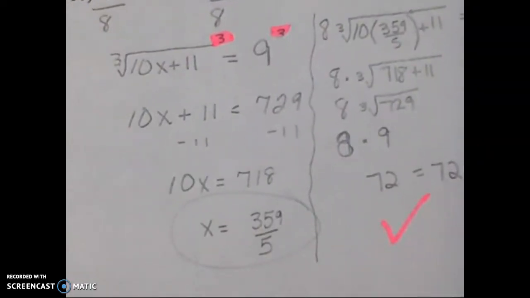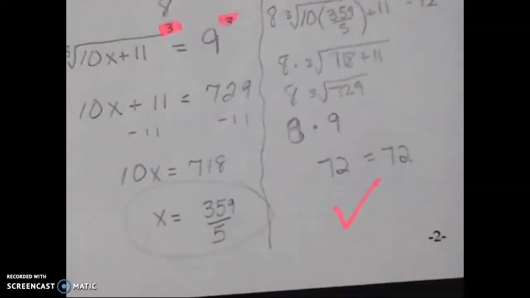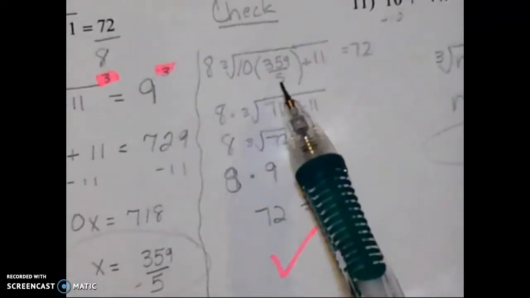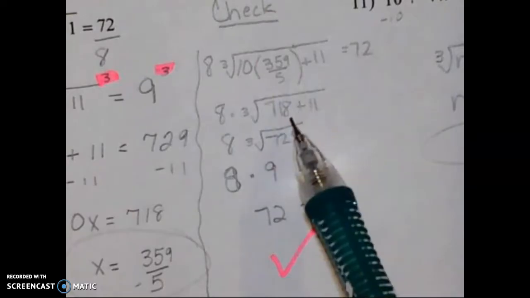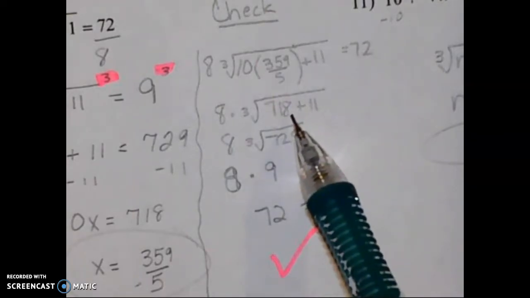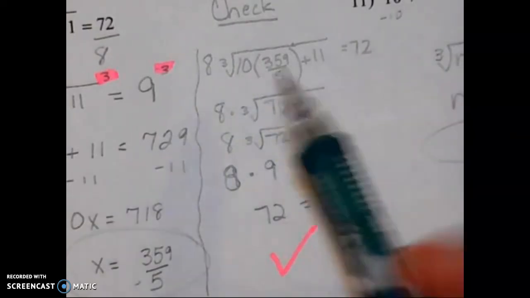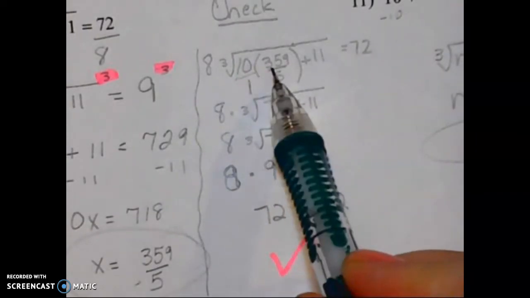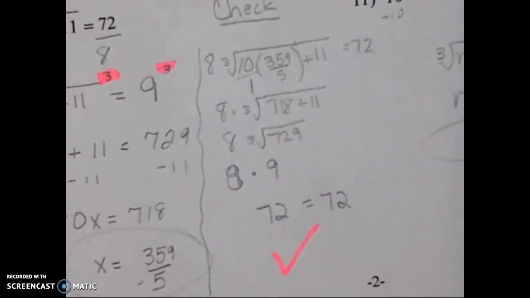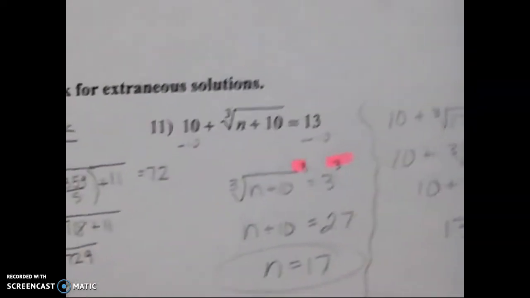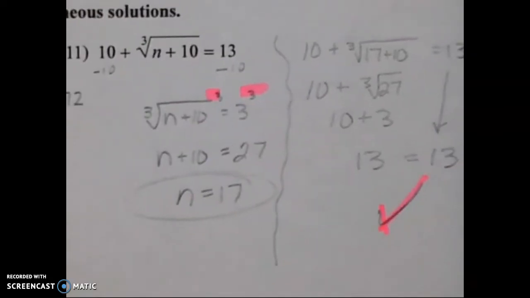You get that fraction, but you're not going to be scared. Because when you substitute it in, this is the right answer, and I know that because when I substitute it in to check it, 10 times 359 over 5 is 718. You can just multiply these numbers and then divide it by 5. 10 over 1. 10 times 359, and then divide it by 5. And it works. Here's one last example with the work shown in case you feel inspired to try just one more. There it is.